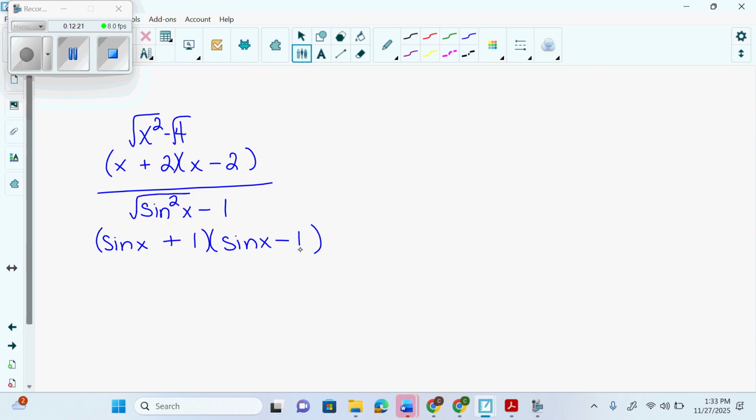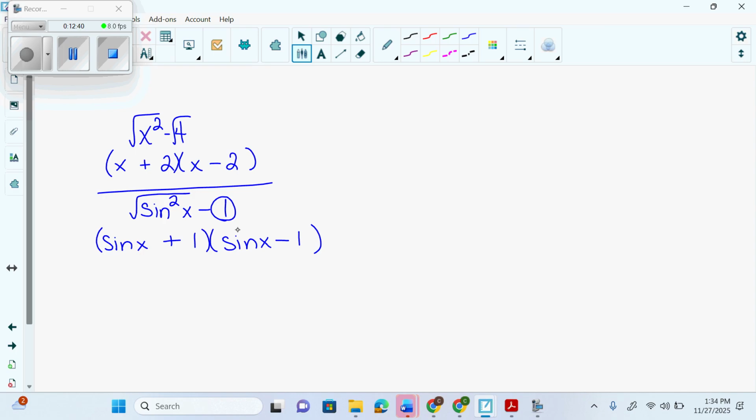Now, people do not spot difference of squares when one of the numbers is a 1. If it's a 4 or a 9 or a 16 or a 25, people often spot those as perfect squares, but ones they don't. Okay, are we still watching? So, I can go from a difference of squares to a conjugate, correct?